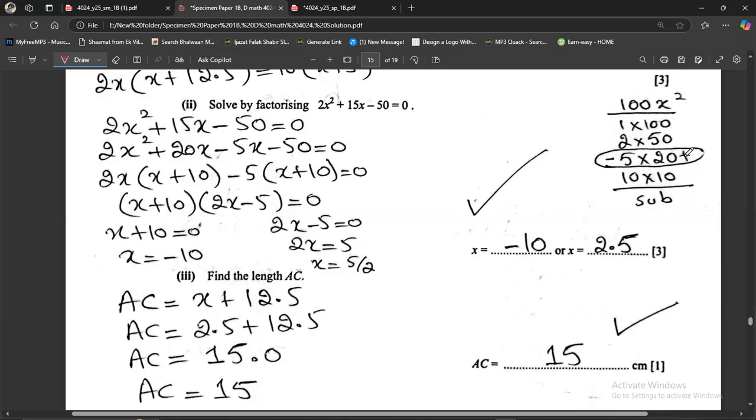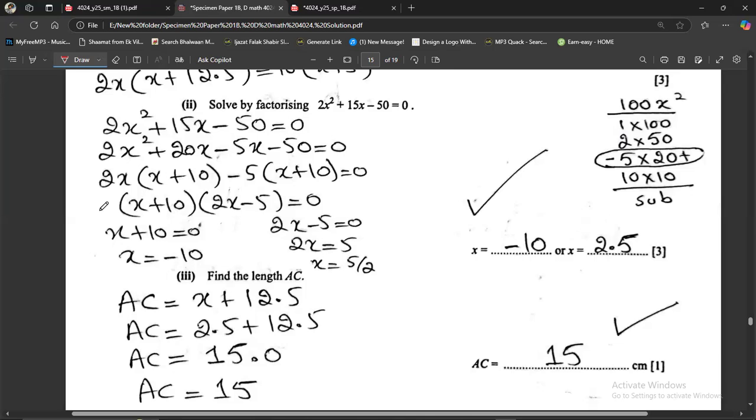So with the larger number, I will write positive sign, and with the smaller number, I will write the negative sign. So you will have 2x squared plus 20x minus 5x minus 50 equals 0. From the first two terms, I will take 2x common, and in the bracket, I will have x plus 10. From the last two terms, I will take minus 5 common, and in the bracket, I will have x plus 10, and that is equal to 0. Now, this x plus 10 bracket will be taken common. So you will have in the other bracket 2x minus 5. And these two brackets multiplying with each other equal 0.